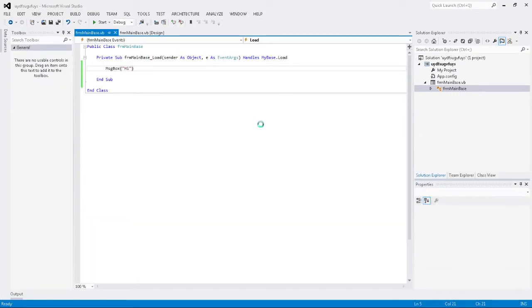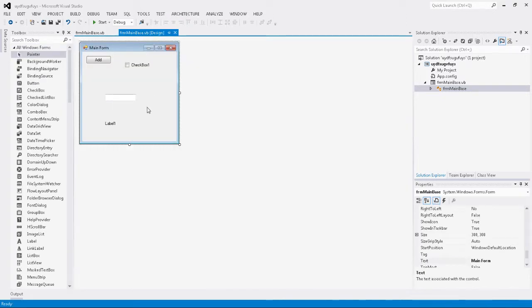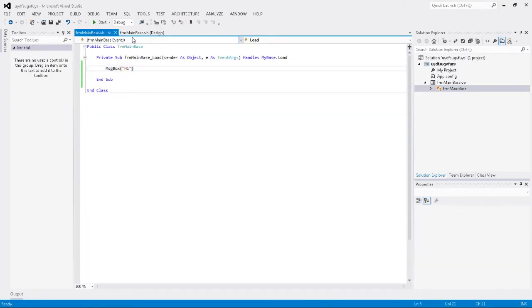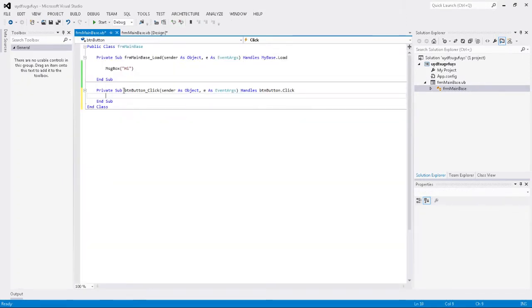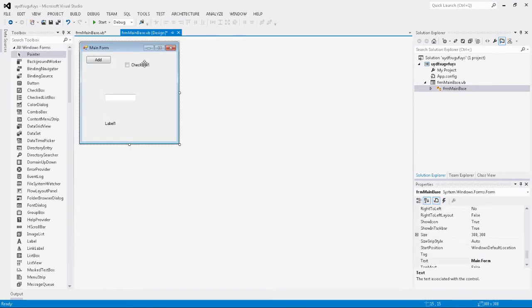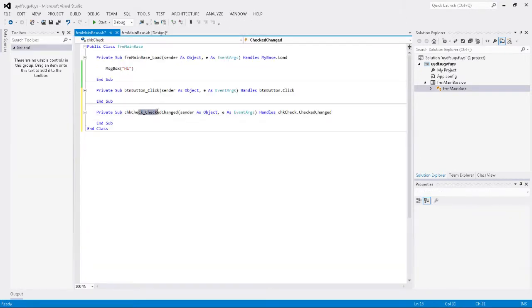Now we can close that down and we can load back into the code, and we can go back into the visual part, or we can see the coding part. We can double click on all sorts of things for this. So for the button, it would be when the button is clicked, when the checkbox check has changed, so let's say I click on it once and then click on it again, it will run both times.